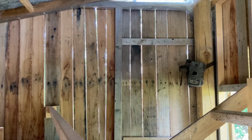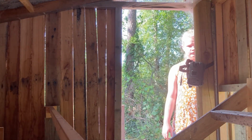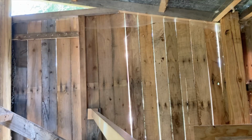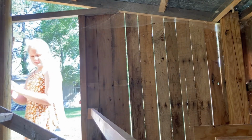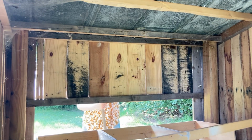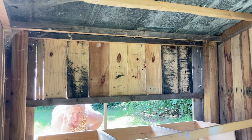Next step is having plenty of airflow. To do this, I open up the doors on every single side of the coop to make sure that there's plenty of circulation. I also prop up this door with some sort of either very long stick or a garden tool. Next up, I'm going to take this gigantic fan and set it up in front of the chicken coop to also help with some circulation.